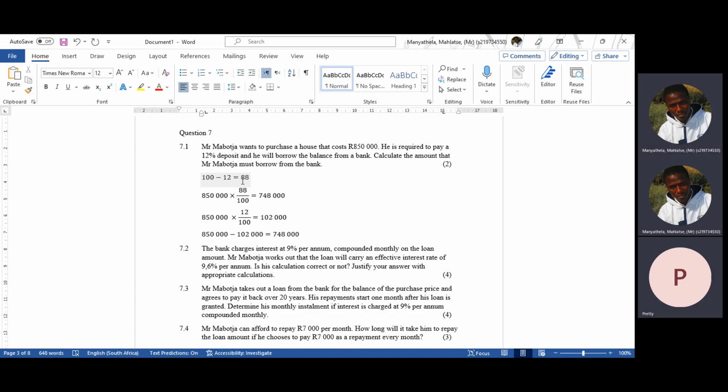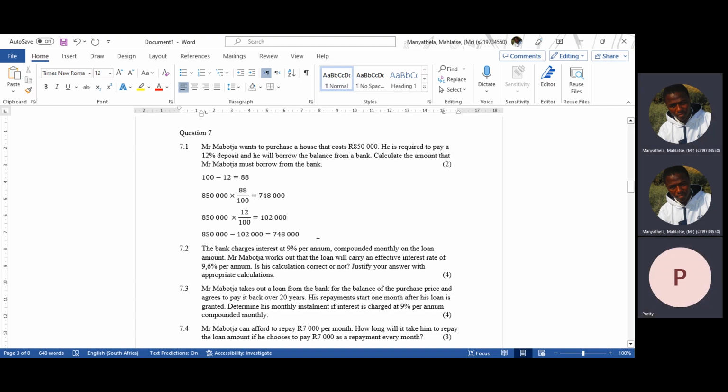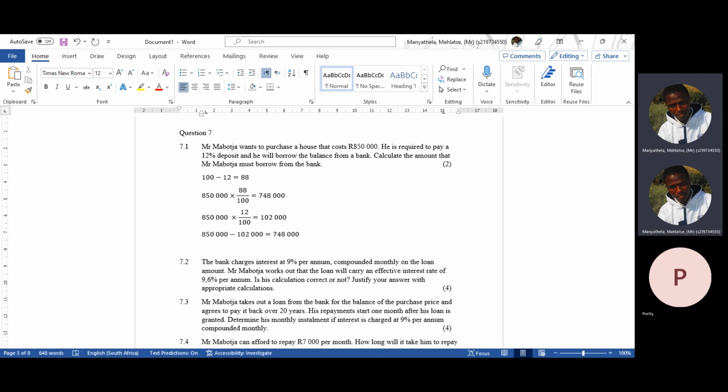And my advice is, if you're writing a math paper and it says it's 2 marks, it means that you must spend 2 minutes on that question. You spend a minute for a mark. If it's 1 mark, 1 minute or less, because you're going to write for 3 hours. So if you spend more than 5 minutes on a question that has only 2 marks, then you have a problem, because you're not going to finish.